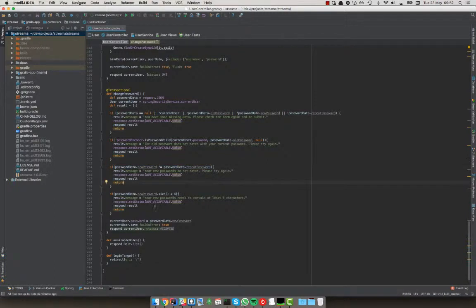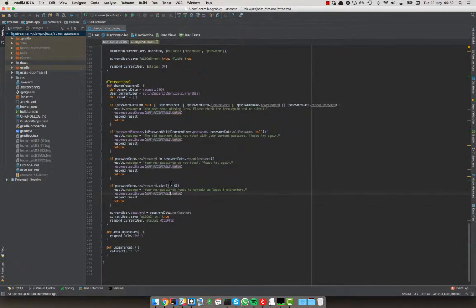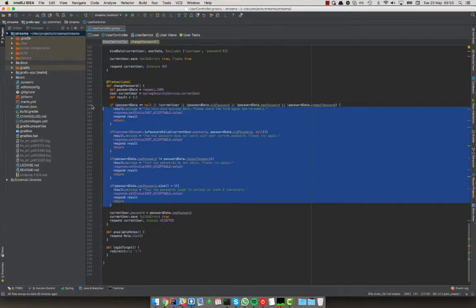And then we have, in this case, just a simple size check. So it has to be above 6. That's really it. You could, in this case, also see if it contains certain characters. If certain characters are missing, you give the error message that the password isn't secure enough. It requires numbers to be added, or digits, or whatever, right? So you can add all kinds of validation. But in my book, it is those four that are completely necessary. Those four are a minimum requirement to changing the password. And everything else is just sugar on top, really.